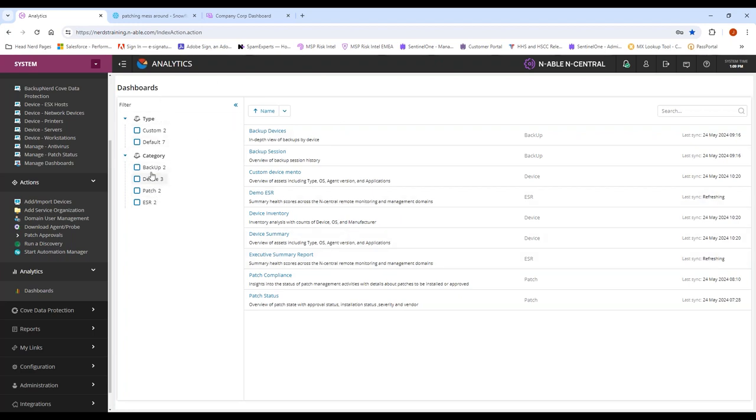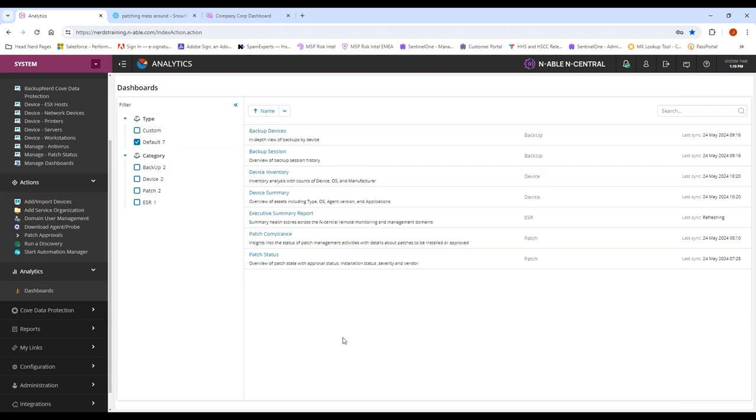So please do be aware as we're giving access to the tool of that particular wrinkle. On the left-hand side, we're going to have our nice filters where we'll be able to split by type, custom, or default, and then we'll be able to divide up by category as well. The category here becomes quite nice when we're customizing our reports, and we'll take a look at that when we get there.